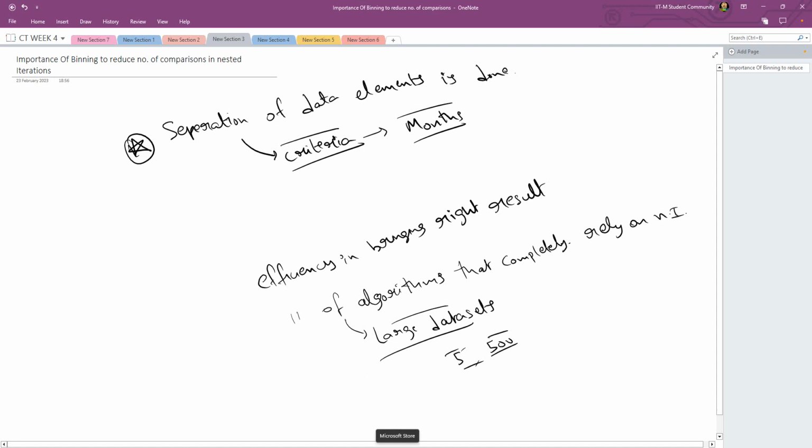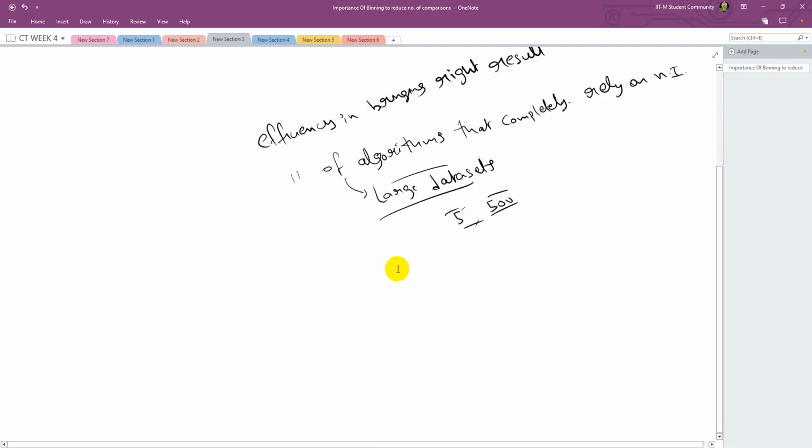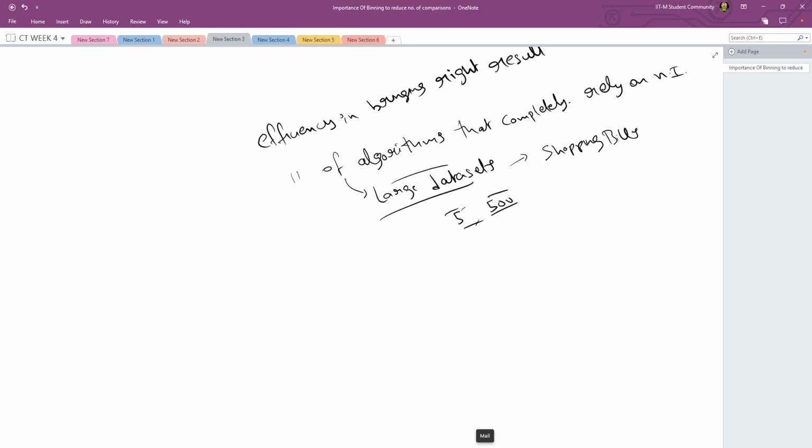Now comes the next point. What does a large data set mean as far as our computational thinking is concerned? The largest data set so far that we are introduced to is shopping bills, right? Every student studying in the qualifier process knows this, but I need to give a generic example also. Imagine a student whose subject is only computational thinking.